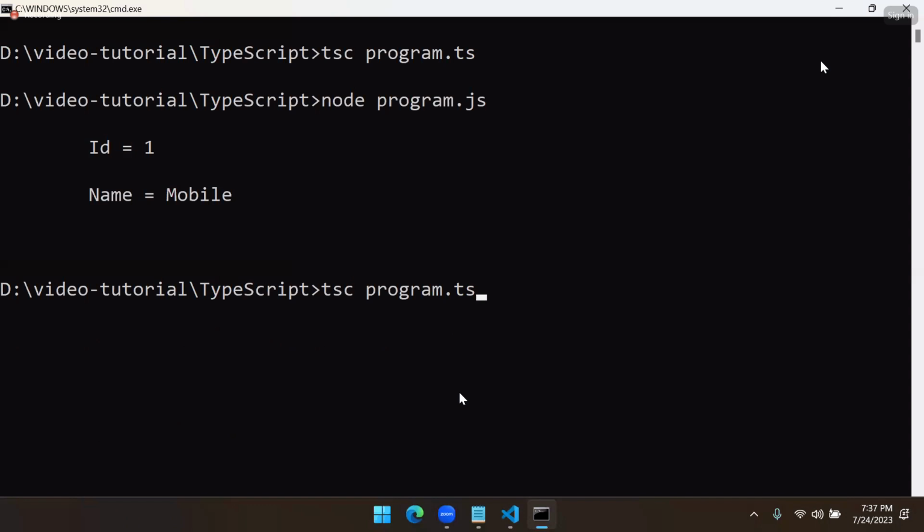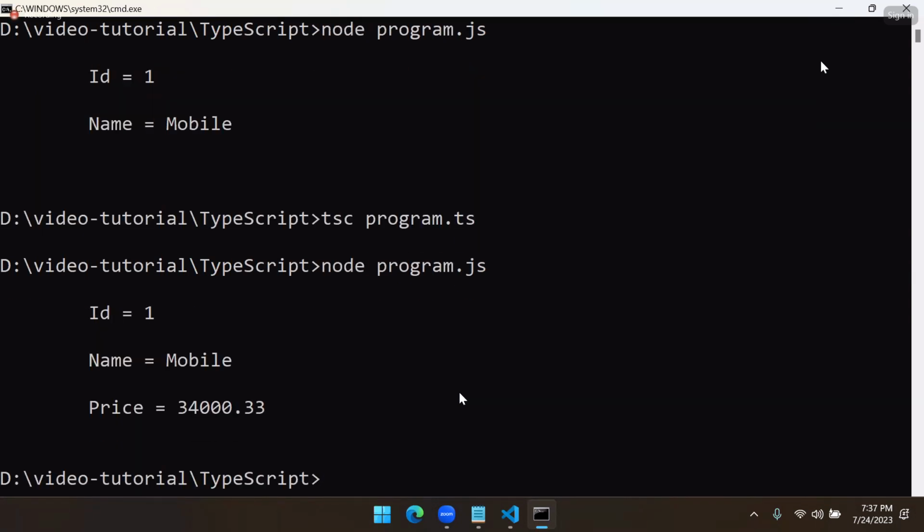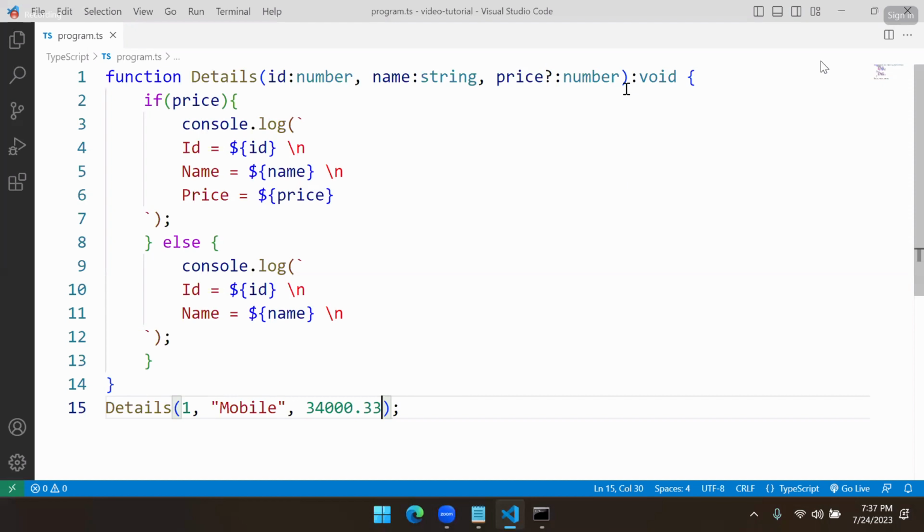I will compile and run. This time it is going to print the price. That is how we handle optional parameters. And remember, it is printing the price here. After price, we given one more rating. Rating is an object.